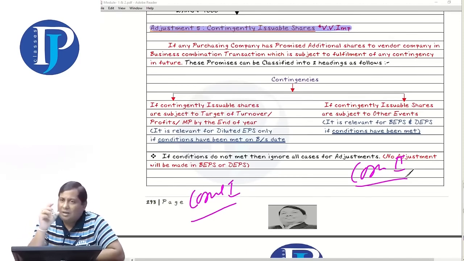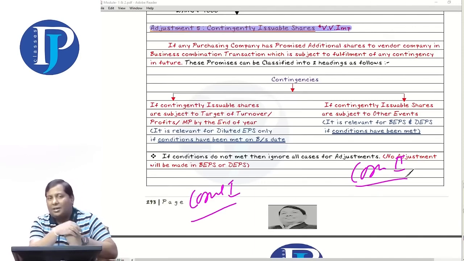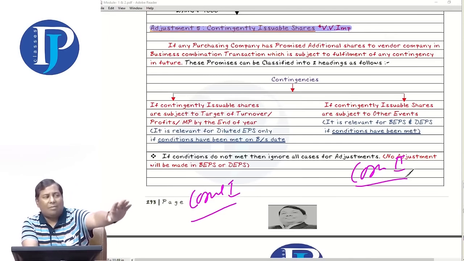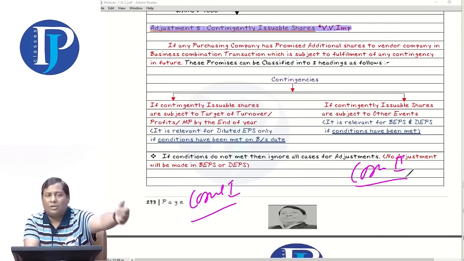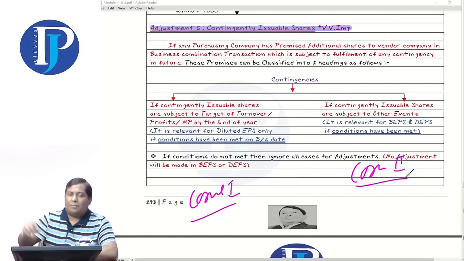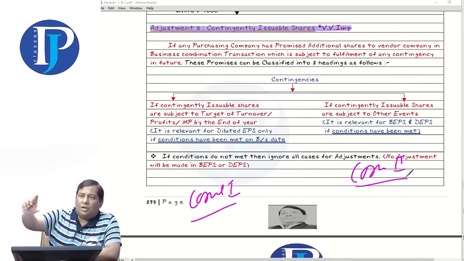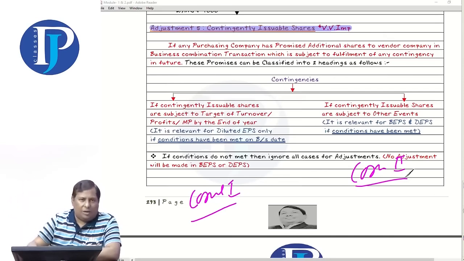Contingently issuable shares means that we have promised shares based on some future event. It's called contingency. Two types of contingencies are given here. First contingency is if you have given someone a target. If you have any targets for your franchisees, agents, employees, shareholders, you have given someone a target and said, if you meet our target, we will issue you shares in the future. Second is, you have fixed a proper event, and if this event happens, let's say the company has opened 5 outlets.